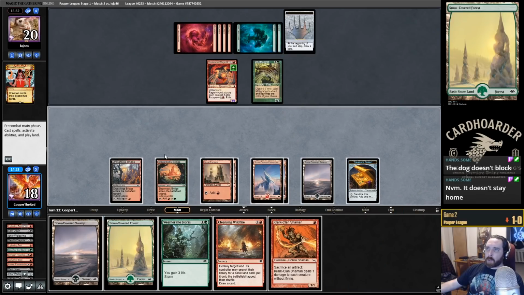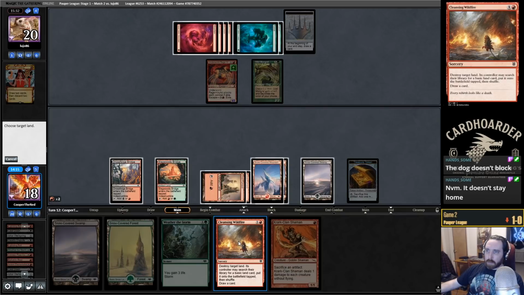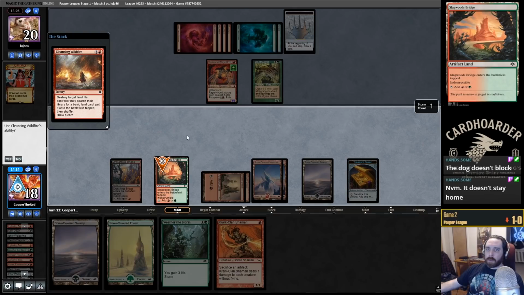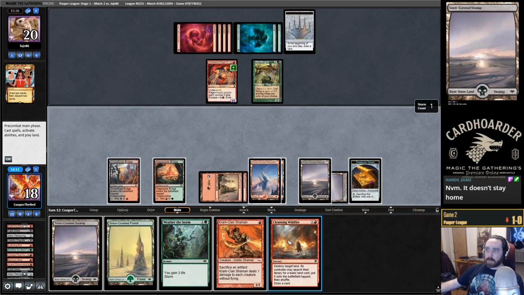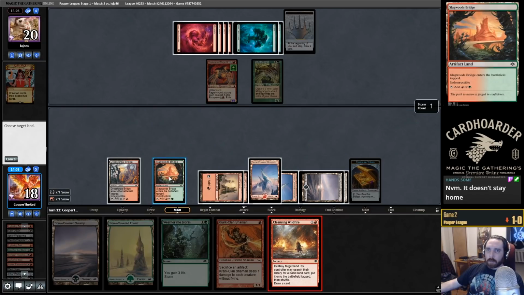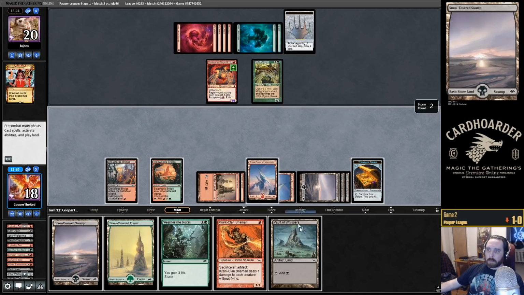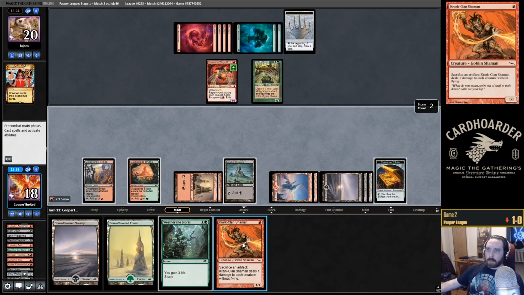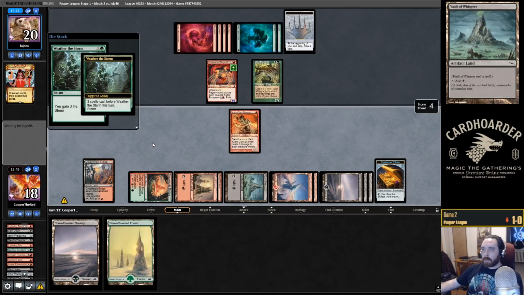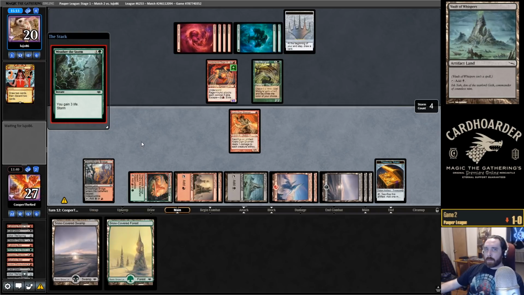Okay. Krark-Clan Shaman gets rid of these things again. But, like, we're losing resources doing that. Oops, cancel that. I was thinking I was paying the mana. Back up to 30.